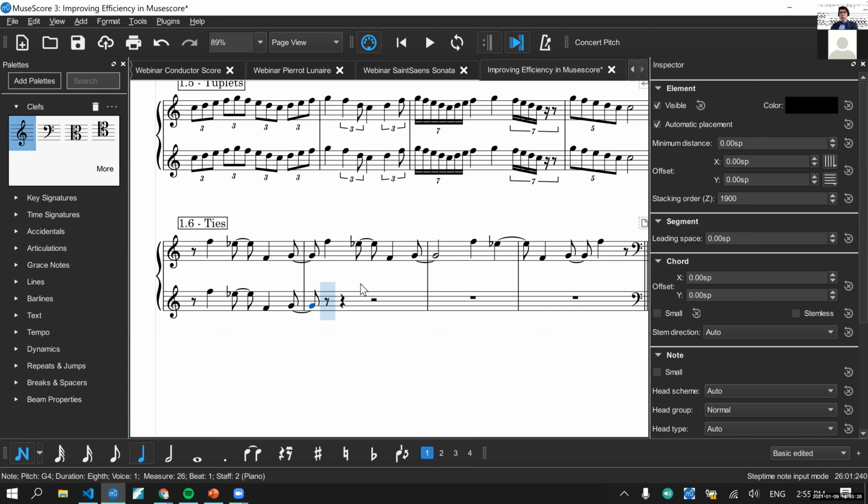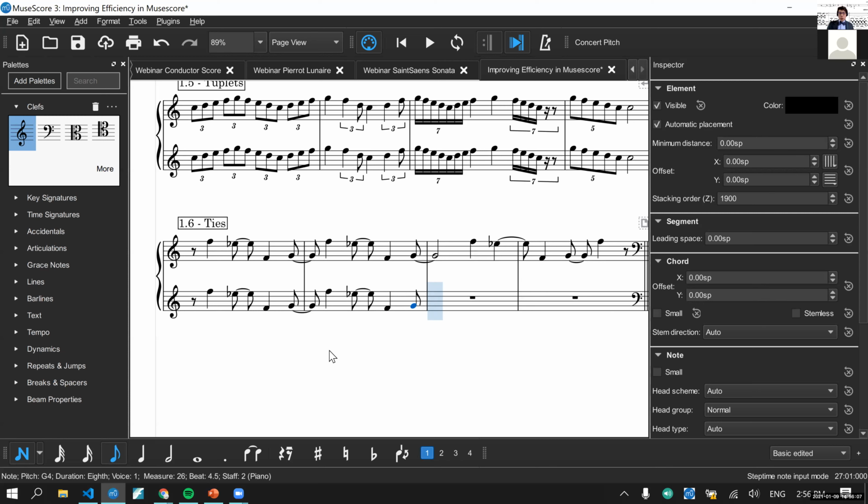That's very useful because you don't get an annoying dialog box like you do in Finale that tells you you have too many notes in the measure. When do you ever want too many notes in the measure? And then we don't have to switch back to a quarter because we were already on it. So 5, F, bring it up an octave. 4 for an eighth, so E flat, and then the plus key to tie it to an eighth note. 5 for a quarter note, F, down an octave, 4 G.